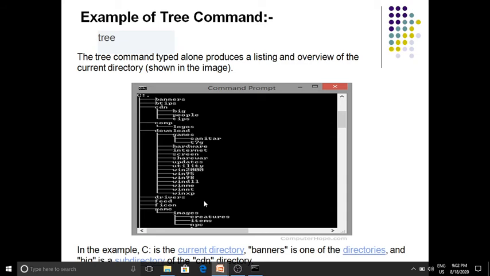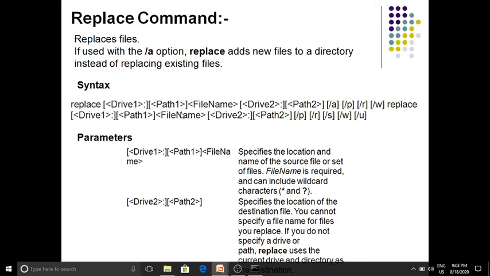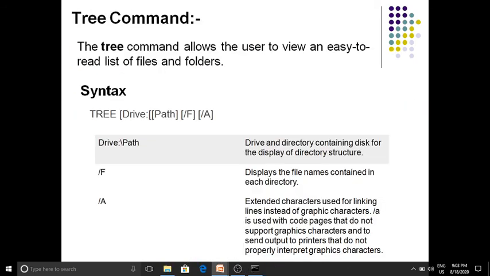In the example, C colon is the current directory, banners is one of the directories, and big is a subdirectory of the CDN directory. So this is about the tree command.